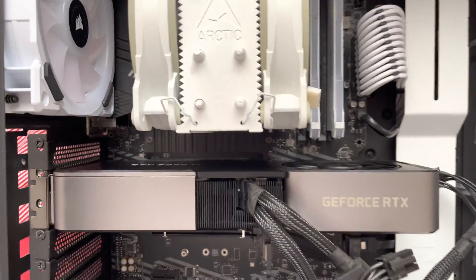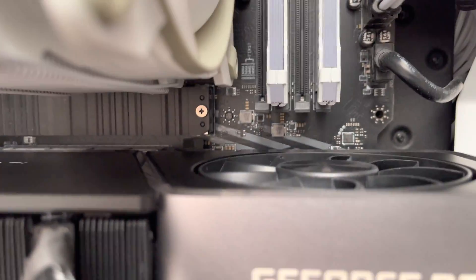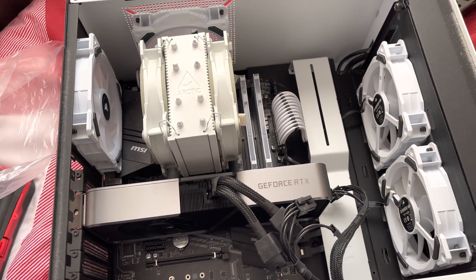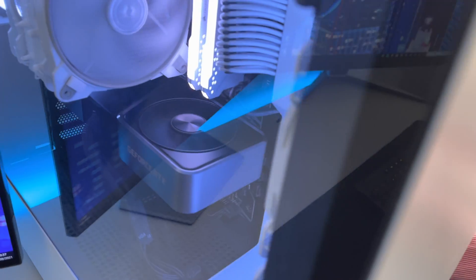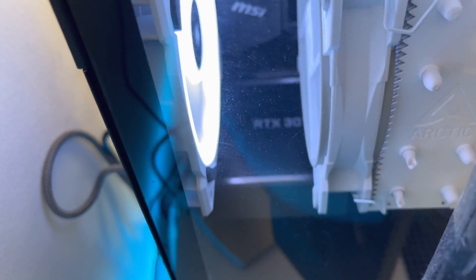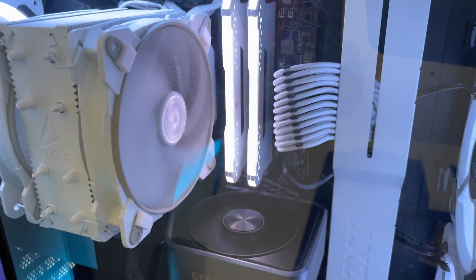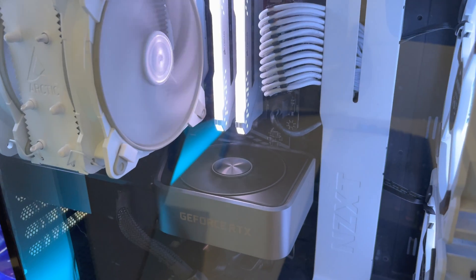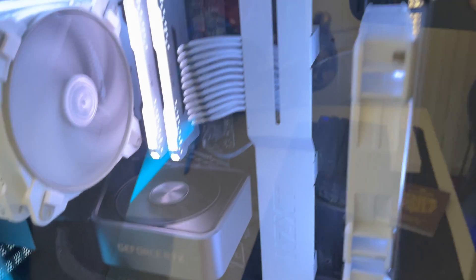It looks nice right now. I'm gonna get an AIO cooler just so I can see the top of the card where it says 3070 Ti. The fan and everything looks nice in my build. It's all in the case and it looks very clean — you can see it's on and it says 3070 Ti. It suits my build well; once I find white 12-pin cable extensions it'll fit even better.